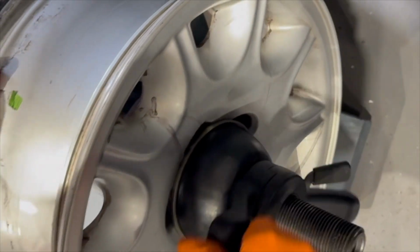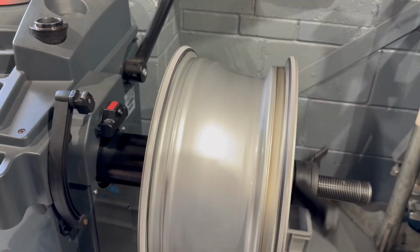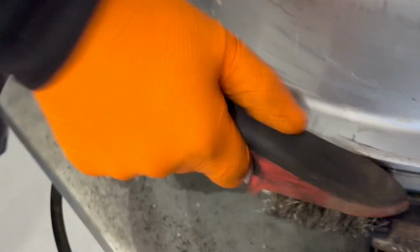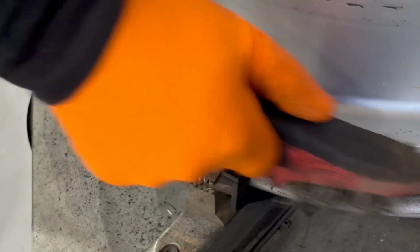And we also need to make sure that all of these wheels are true before we fit the new tyres. Now, I would say that one is pretty decent, and luckily the other 4 were exactly the same way. Now, any tyre that's been on a wheel for a long period of time is going to leave this rubber residue, and although it's very slight, it can affect the seal, but also actually has a little bit of an imperfection in weight. You've got a few grams of rubber sitting on the edge there if you combine it all together, so we need to get all of that off, ready for the perfect seal.